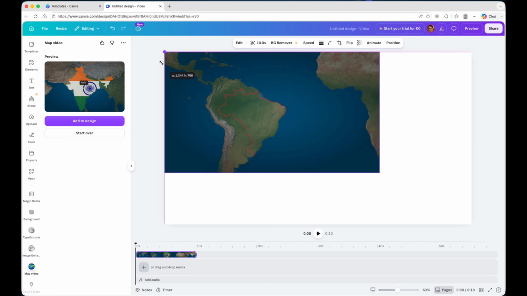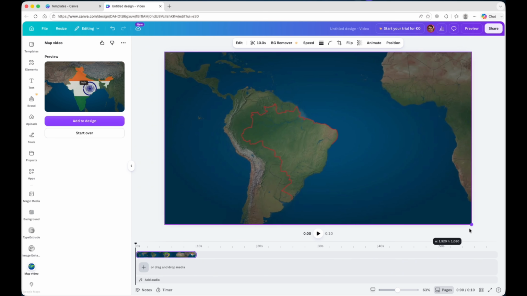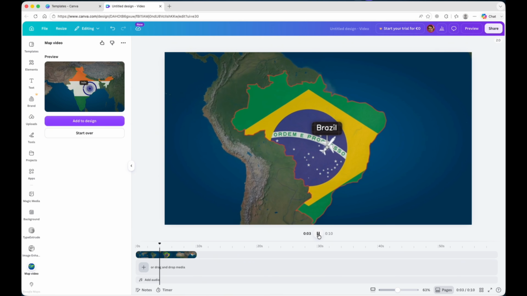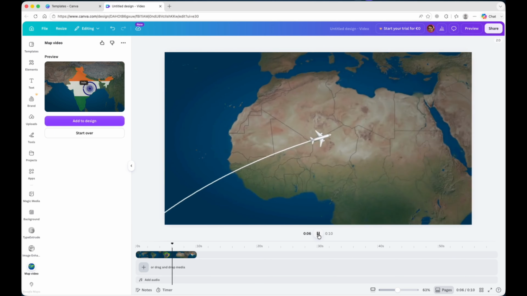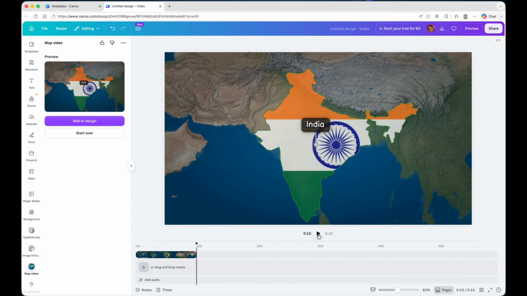We'll increase the size of this area here now because this is our main video viewport and we'll adjust it precisely in this specific manner. Perfect. That is exactly how it is supposed to look right now. Down here you can press play and then we'll take a look at the whole thing to see what it looks like. Very nice. That's exactly how I wanted it. And Brazil to India, and that's a bit too far in.